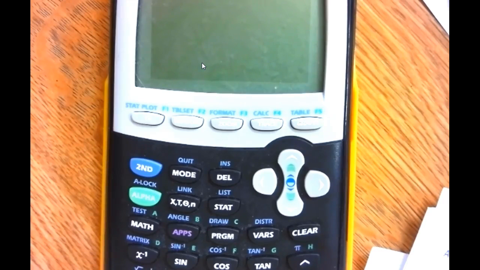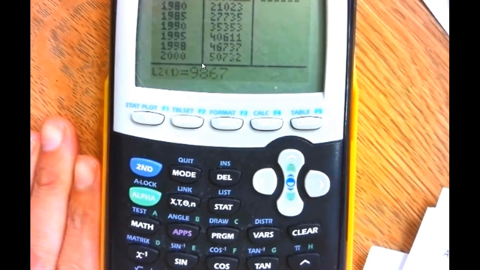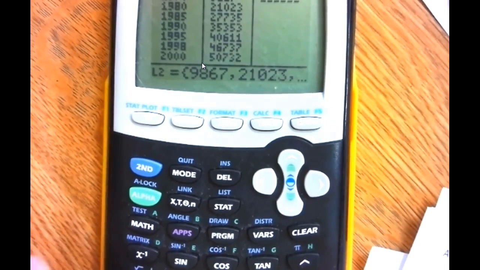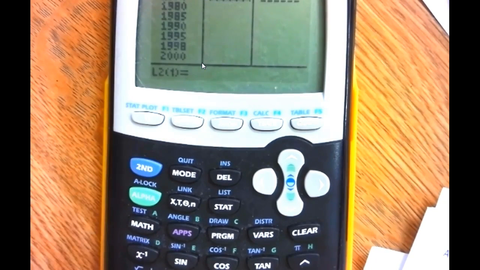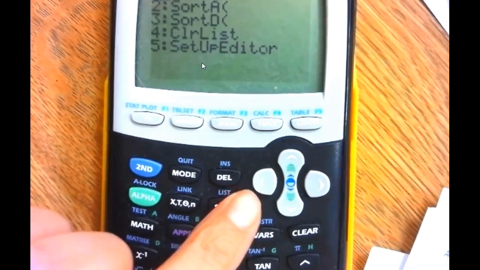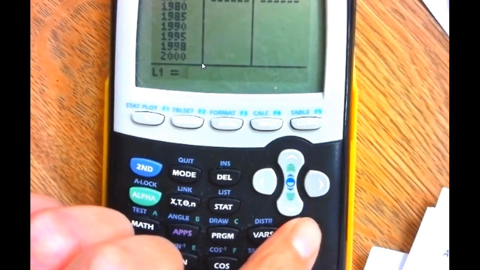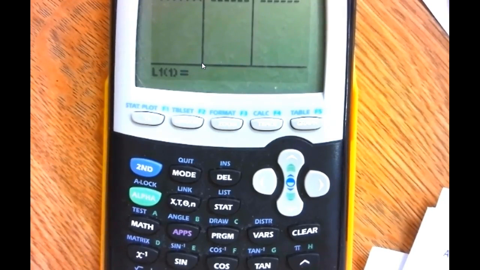Okay, the table shows the percent of sales. Go ahead and hit Stat, Edit. Remember, if you want to clear the list but not delete it, you highlight and hit Clear and Enter. You can also type right on top of them if need be. Now let's enter in our data.